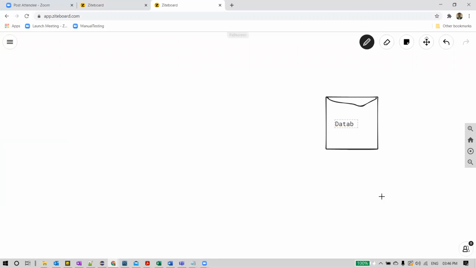Say for example, this is a database server, and you wanted to communicate with this database. So why do you wanted to communicate with the database? Maybe we wanted to insert some data into the database, or at a later point of time, whatever we inserted, we wanted to update some information. And if we don't need that data anymore to be stored in the database, we wanted to delete that data.